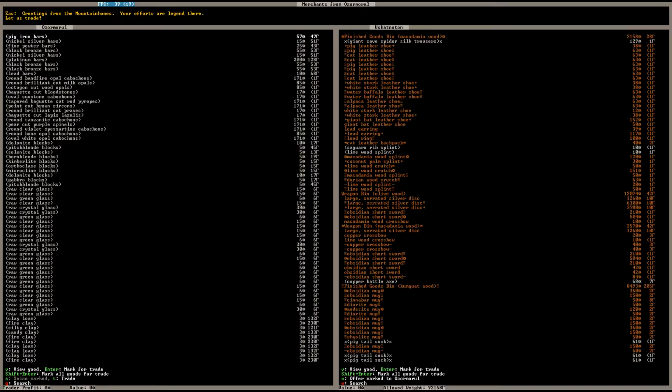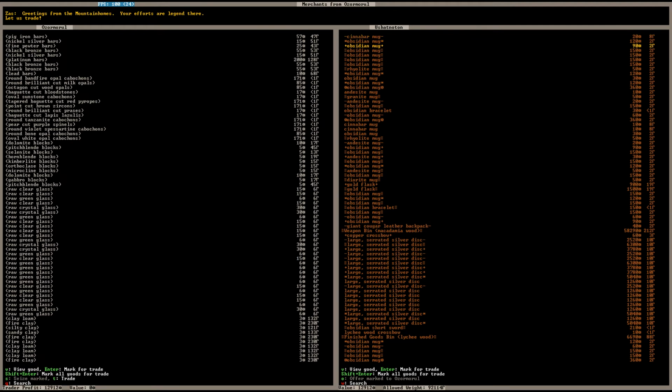And you are there. Alright. We're going to trade away, not that. Finished goods bin. Why is there that in there? Well, we should have, oh, this is the, this bin. City and mugs. Trade these socks away. And obsidian bracelet. Ah, there we go.